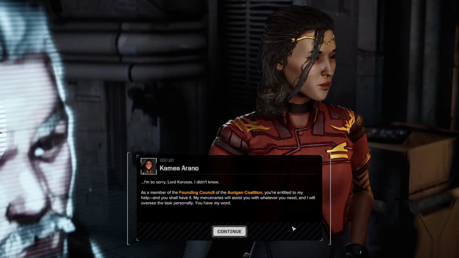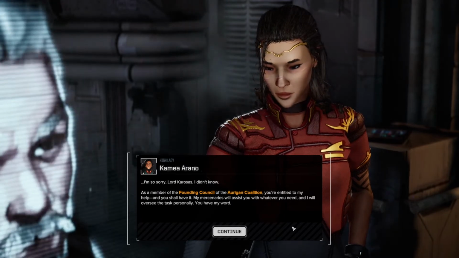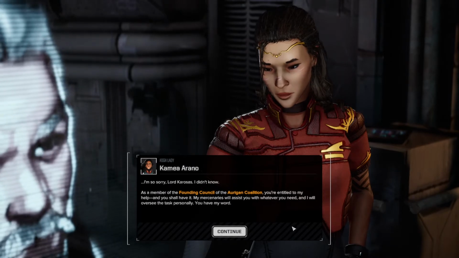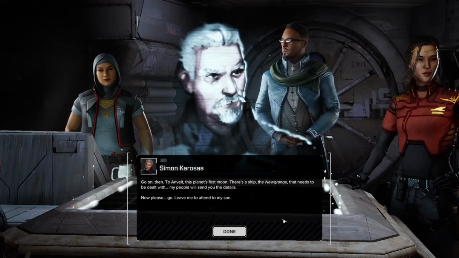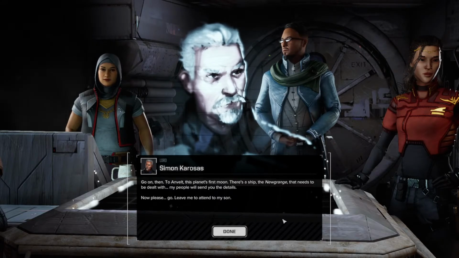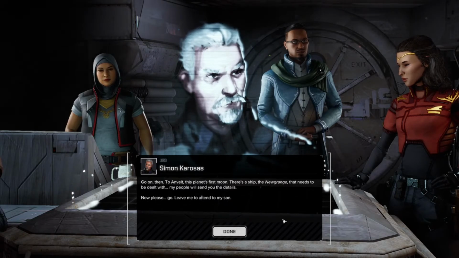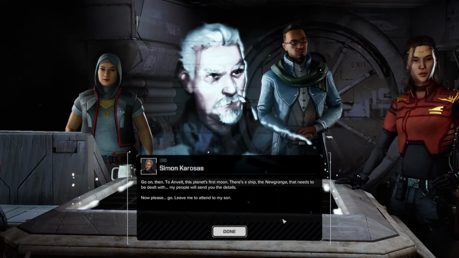As a member of the Founding Council of the Aurigan Coalition, you are entitled to my help, and you shall have it. My mercenaries will assist you with whatever you need, and I will oversee the task personally. You have my word. Go on then. To Anvelt, this planet's first moon. There's a ship, the Newgrange, that needs to be dealt with. My people will send you the details. Now please go. Leave me to attend to my son.